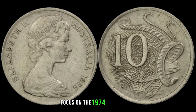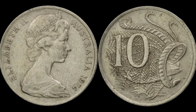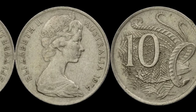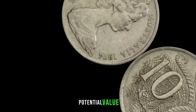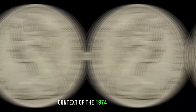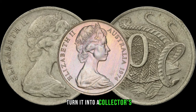We have a special focus on the 1974 10-cent coin — this seemingly ordinary dime may hold more value than you think. Minted over four decades ago, this dime has quietly made its way through time. Widely circulated and used in everyday transactions, this dime has a story to tell, and certain factors can turn it into a collector's delight. Look for coins with sharp details, minimal wear, and any unique characteristics that distinguish them — these features play a crucial role in determining their potential worth.